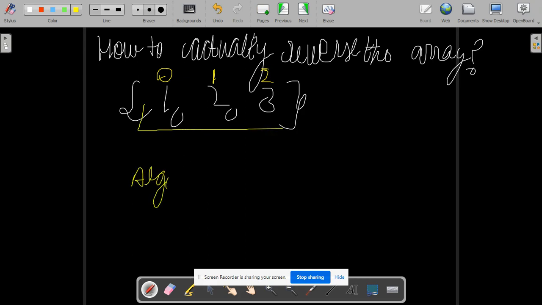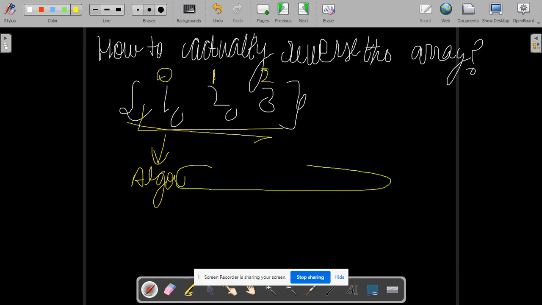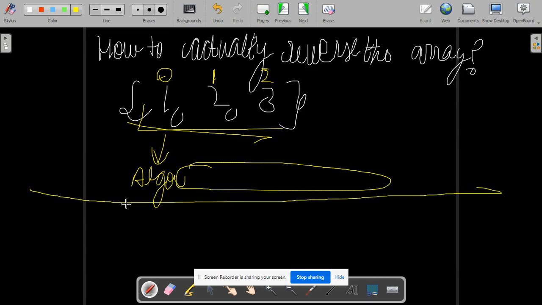It means if I apply some algorithm, or pass this array through an inbuilt function, then after this line wherever it is printed, it will be 3 2 1 and not 1 2 3, because it is actually reversed. Okay, understanding?